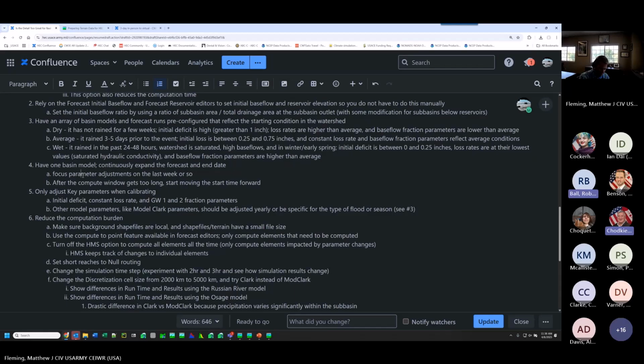I don't know if my question makes sense. At the end of the year, I may want to come back and pull up that forecast that I ran for the rain event that we had this past weekend. But if I'm adjusting my current forecast and moving it forward in time, I feel like I would lose that.